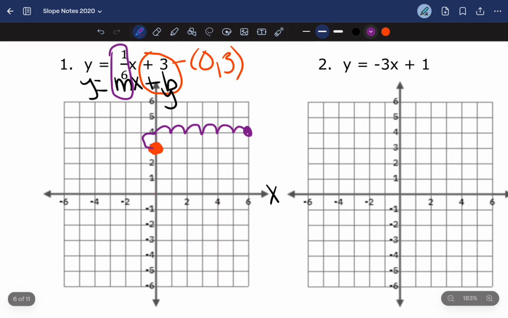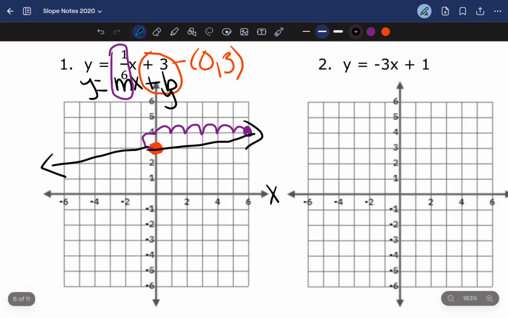So the next thing that you would need to do after you plot your 2 points is to connect those dots. So that is exactly what I'm going to do. You can always turn your paper if you want to, which is what I'm doing, but you can't see it. Okay, so I am starting with the first point and I'm connecting to the second point. And then I'm going to do my best guess and extend my line. And that's all you have to do. It doesn't have to be perfect. And it looks something like that.